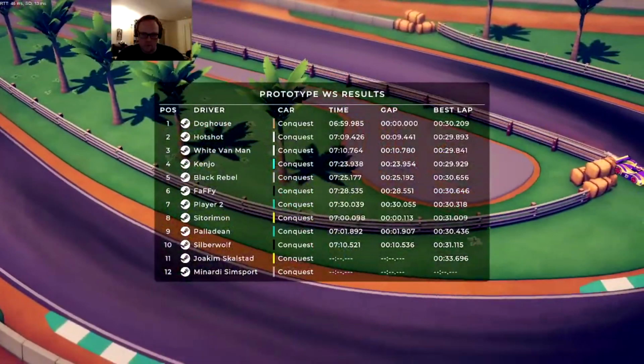Doghouse wins. Hotshot makes his mark with second place in a controversial accident with White Van Man taking that final step on the podium. Kenjo fourth, great recovery. Black Rebel fifth.